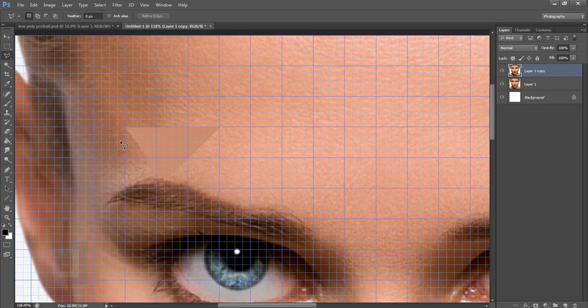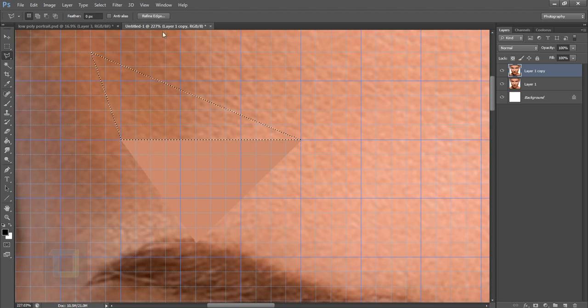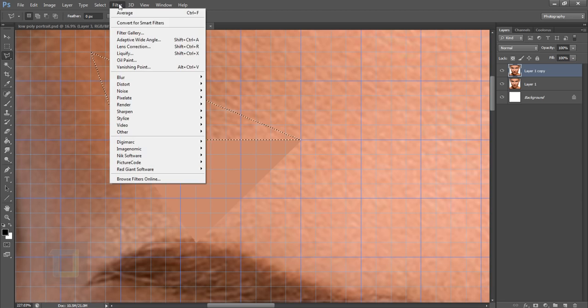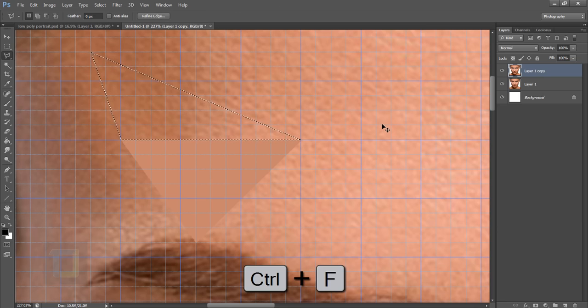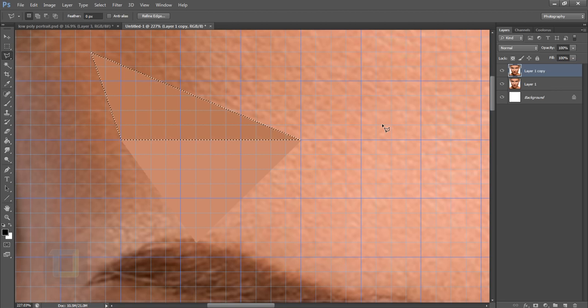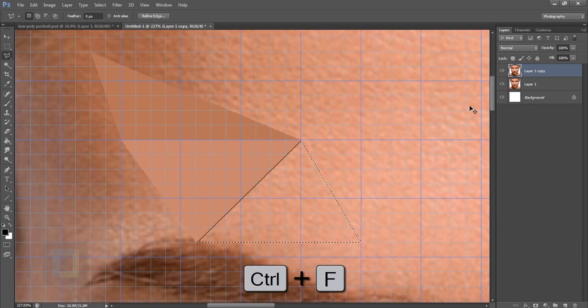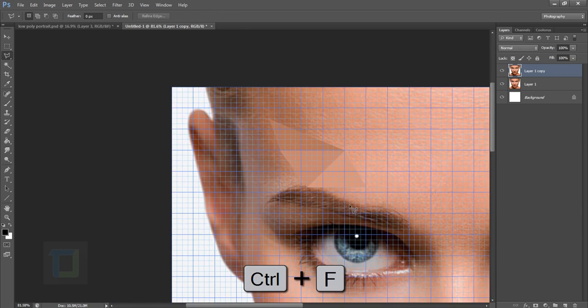Now for the other one, create a dot here, create a dot somewhere here, and create something like this, and cool. Now every time you do not need to go to Filter, Blur, and do all the steps. Once you do that blur, as you can see, it is already in the shortcut. So all you have to do is just press Ctrl F and it will repeat itself. You don't have to do it manually. So just make another triangle like this, and here, and all you have to do is press Ctrl F and keep doing it until the whole image is ready.